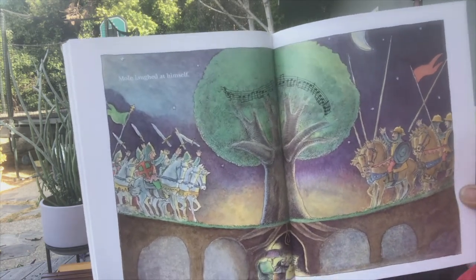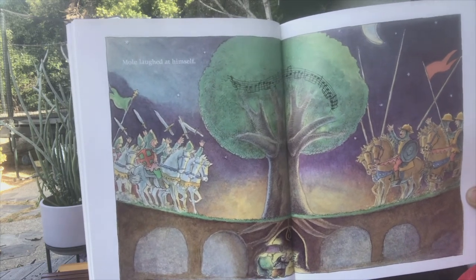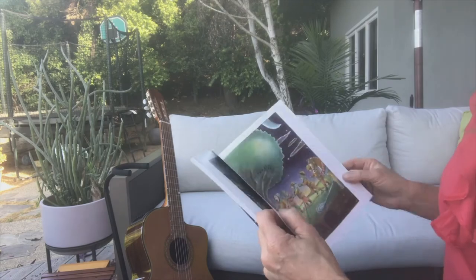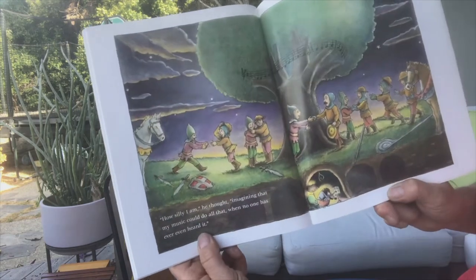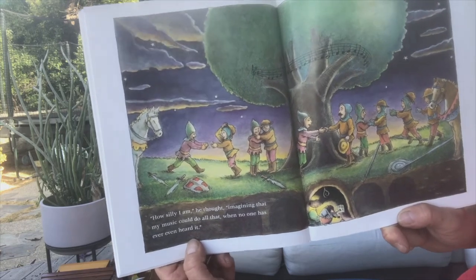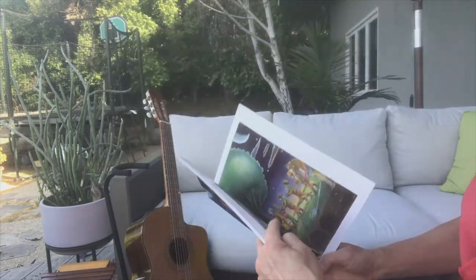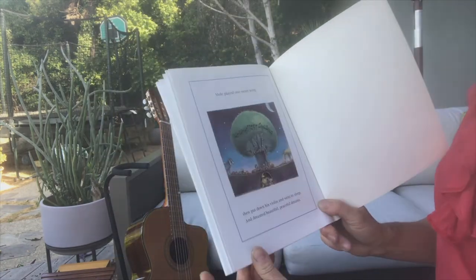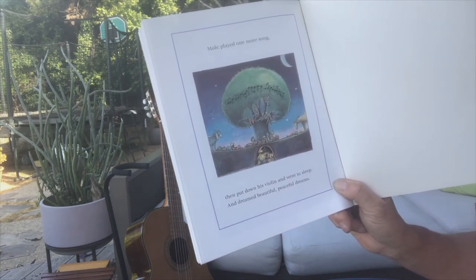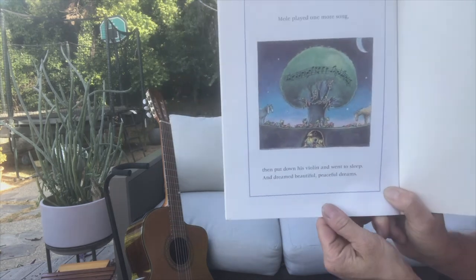Mole laughed at himself. They're all throwing their weapons away and listening to his music. It brought them peace in their hearts. How silly I am, he thought, imagining that my music could do all that when no one has ever even heard it. Actually, they all heard it. Mole played one more song, then put down his violin and went to sleep and dreamed beautiful, peaceful dreams.